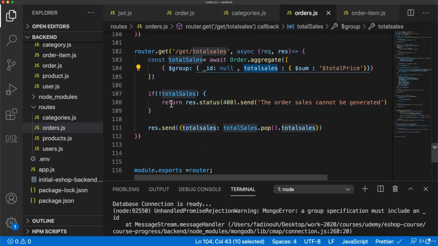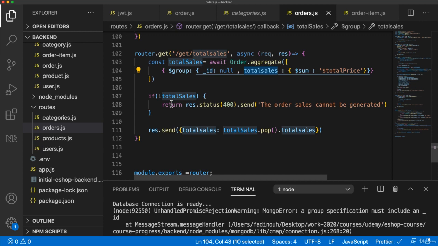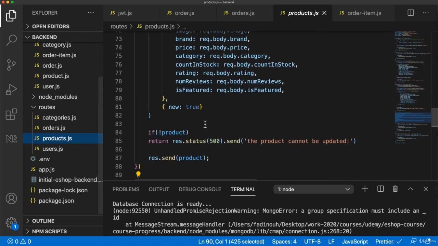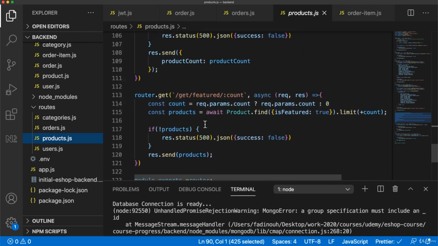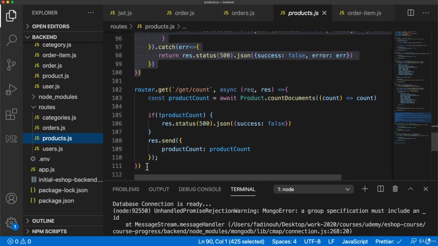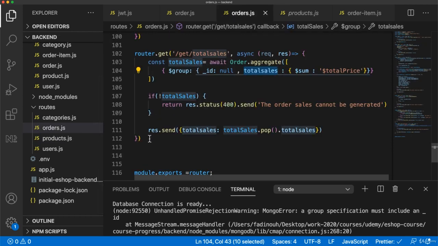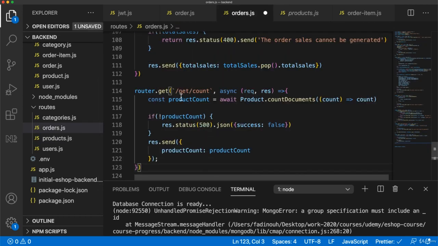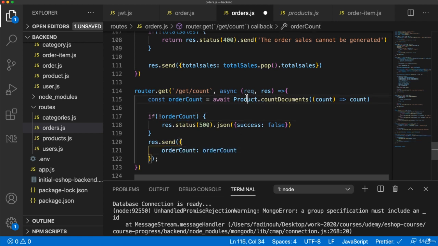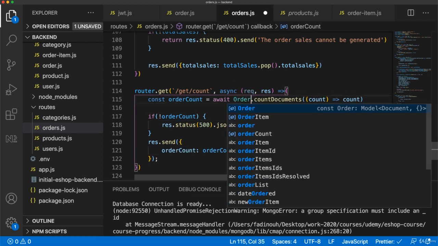We can also get how many orders are created or placed in my shop. Before, we made a total count of the products. So we can copy this from the product API and place it in orders, and we say here order count, and here order.